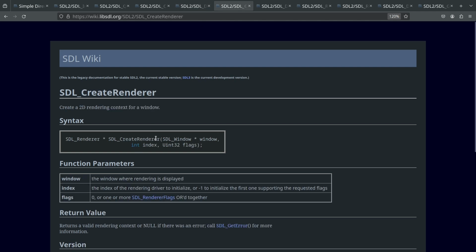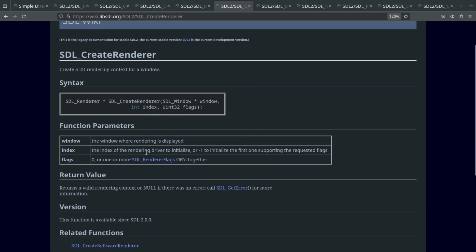So create render is a little bit simpler. We just need the window, and then we need an index and flags. So the window is what we've just created. The index of the render driver to initialize, -1 to initialize the first supported. Yeah, so we're going to use -1.